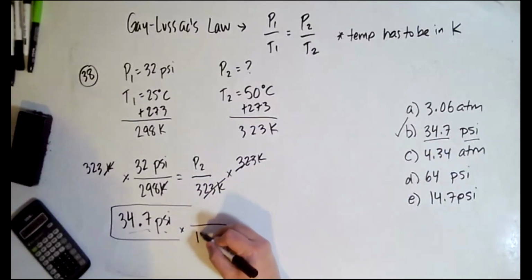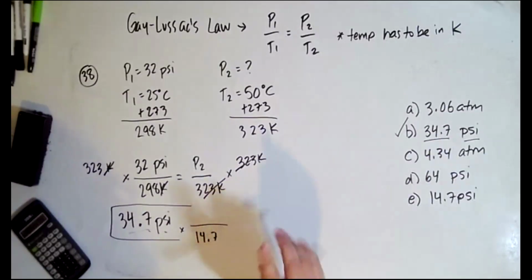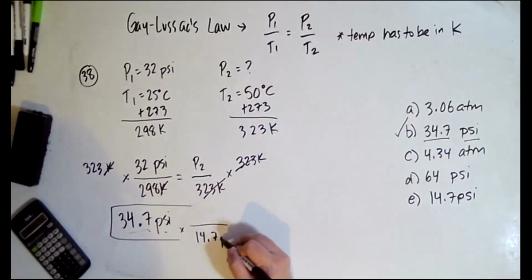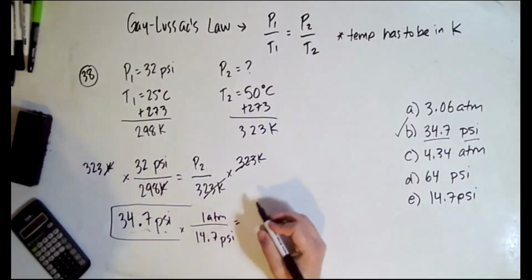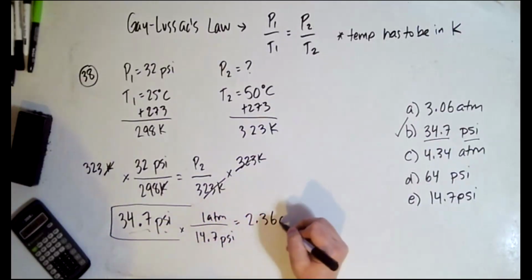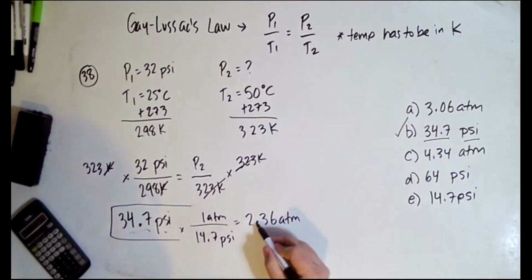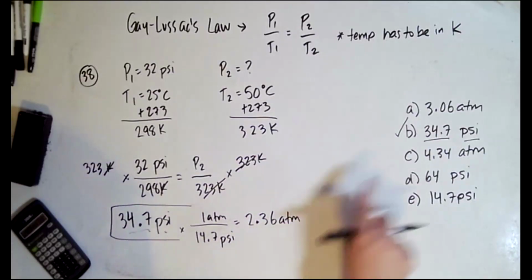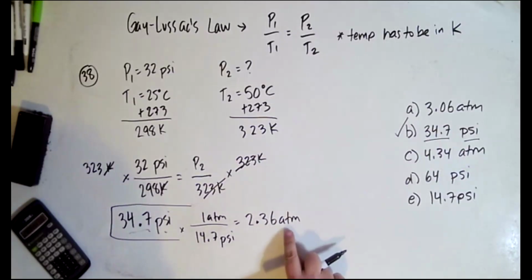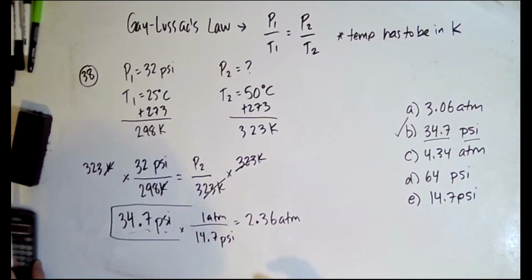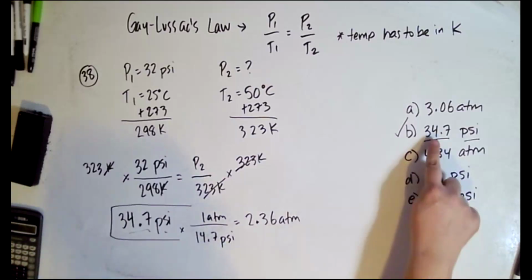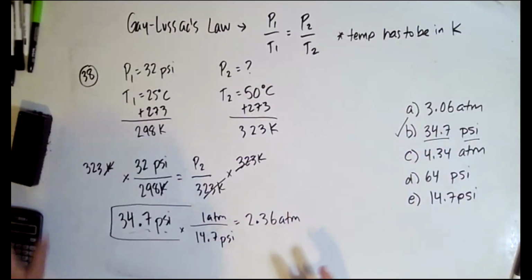We know from our conversion equalities for our pressure units that there's 14.7 psi in every 1 atmosphere. So this pressure is also equal to 2.36 atm. If this was an answer choice instead of this, you could have picked it and it would still be correct. So that's just the kind of thing you want to be on the lookout for. That's why you always want to match your number and your unit. Okay.